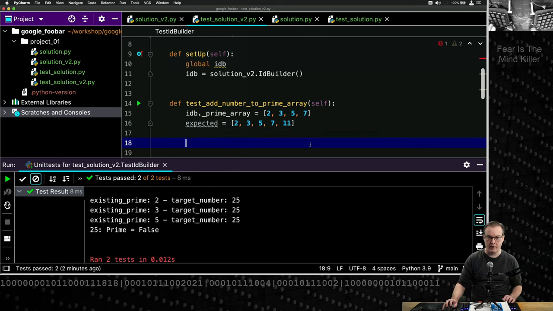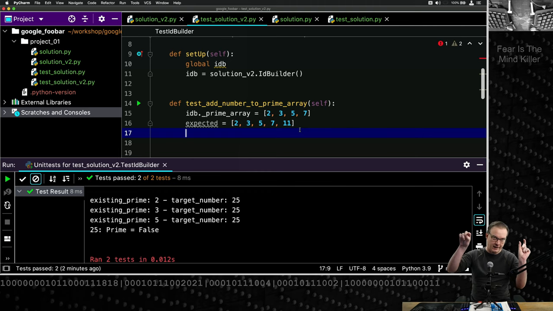And I'm going to test this two different ways. I'm going to test it where we actually hit a number, or we actually add a number, and then one where we don't add a number. Because it's going to be unstateful in terms of, like, you can, as long as you've got the array, you can add any number over the array and see if it's prime, as long as you've gone through all the numbers prior. I'm not sure if that made sense.